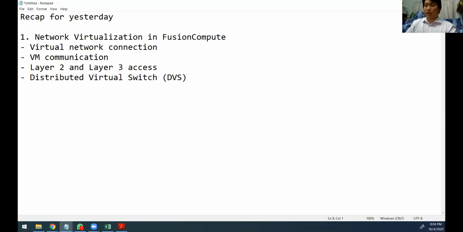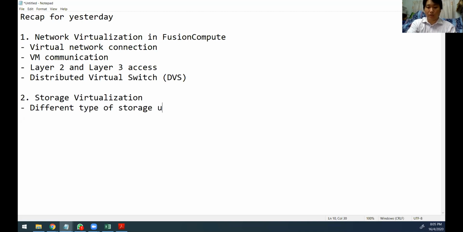Okay, so this is for the yesterday network virtualization topic. And the second one for yesterday, we talked about some storage virtualization technology. Okay. So we actually look into different types of storage we use. Okay, then we also discuss about virtualized and non-virtualized storage.